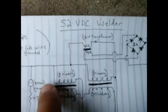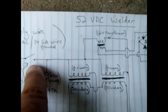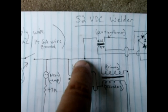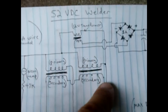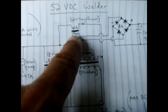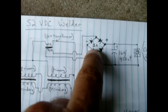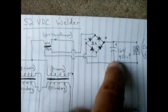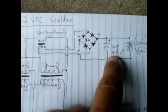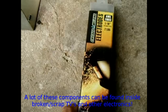The cooling fan runs from a separate 12-volt transformer. The line coming in after the switch feeds 120 volts into its primary; the other side of the primary goes to the neutral. The secondary of the 12-volt transformer goes into a one-amp bridge rectifier, which you can build from 1N4003 to 1N4007 diodes, then into a 16-volt 470-microfarad capacitor for smoothing, and then into the cooling fan.